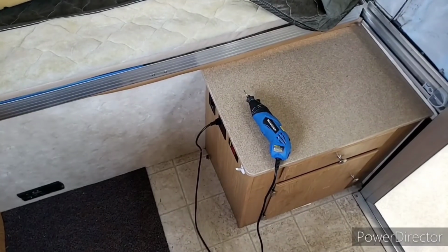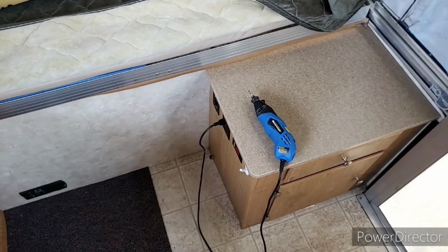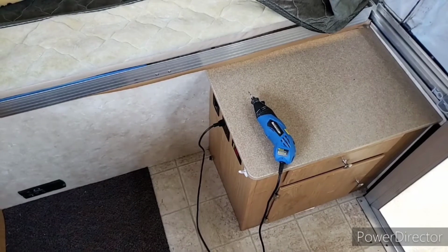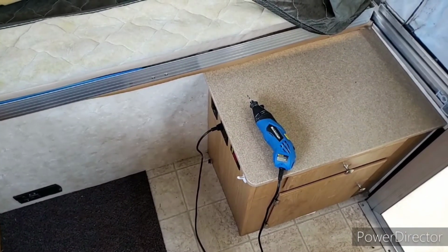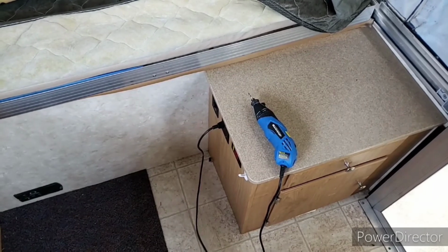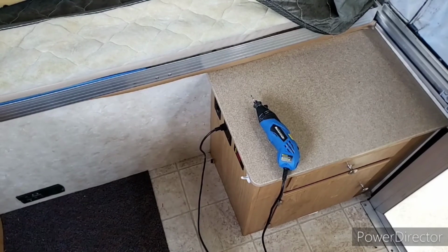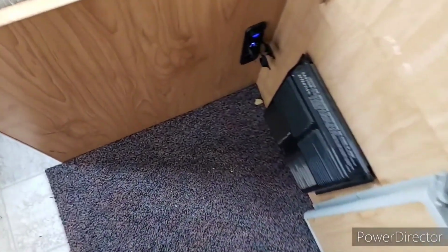So one of the things to think about is that there is loss during the conversion from 12 volt to 120 volt, and that runs about 20%. So anything that you're going to be running off of your plugs, if something uses 5 amps, what it's actually going to be drawing from the battery is probably closer to 6 amps. So you kind of have to be smart about this, because there are things like, for example, the USB ports down here.